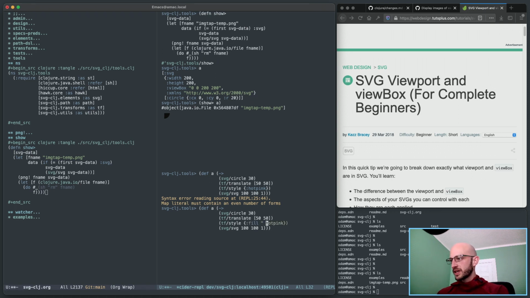I'm just typoing, that's all. Oop, no, I broke it. Sorry. Things are going wrong here. There we go. Hot pink. Okay, so that's the style and SVG container, like that.